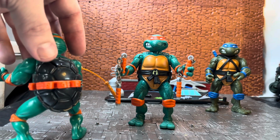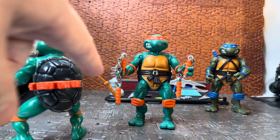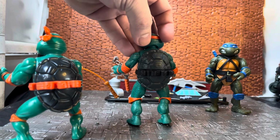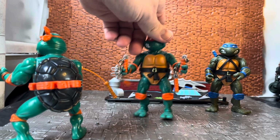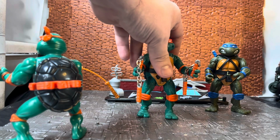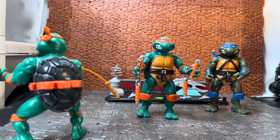And if I swing him around now, because of the way the storage shell ones are done, he doesn't have all 4 loops. Because if I turn this one around, you can see there's 4 loops instead of 3 on his belt. That was for storing the handles of the nunchucks. On this one, he only has 2, or sorry, 3.